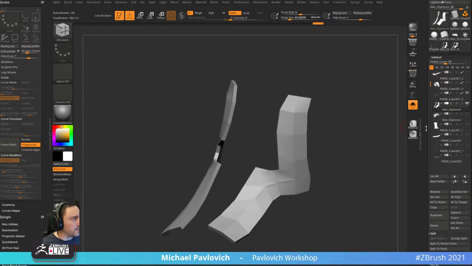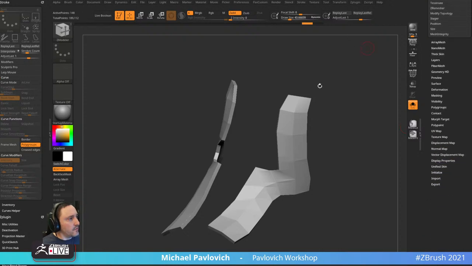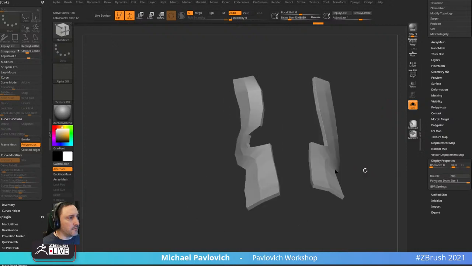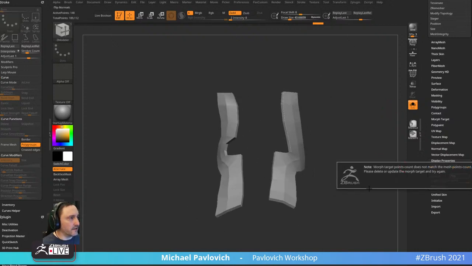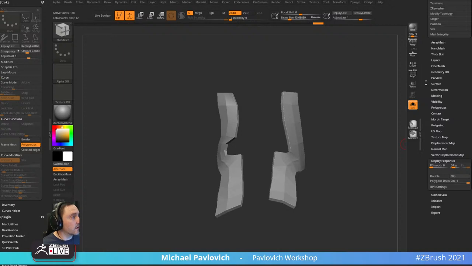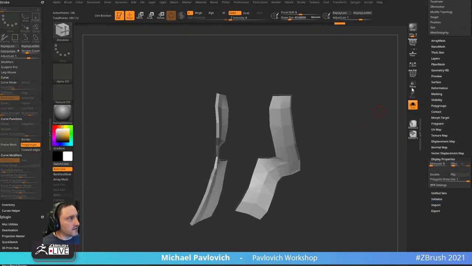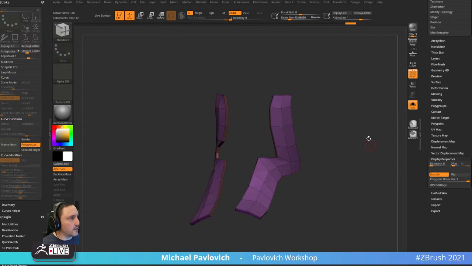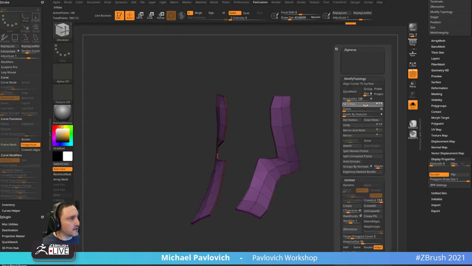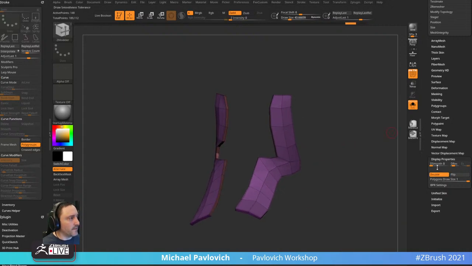Okay, everything's fine. One thing to be careful of is whenever you make one of these, you can go down here to display properties. It'll turn on double automatically. If you turn double off, you may see something like this. Sometimes it'll store a morph target too. Let's go in here to morph target and just delete that out of there. So now sometimes you'll see this. If you go through here and you have double turned on and you do an inflate, you're going to see it shrink instead of inflate. That means your normals are flipped.